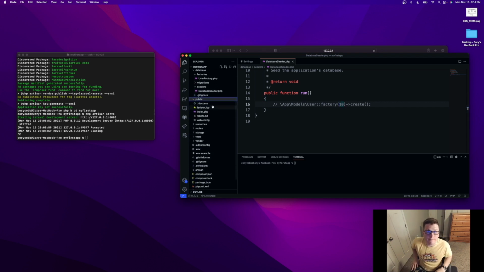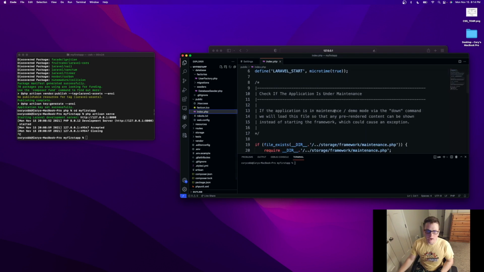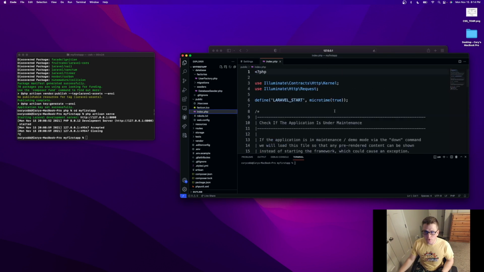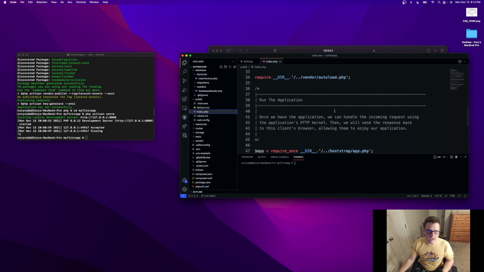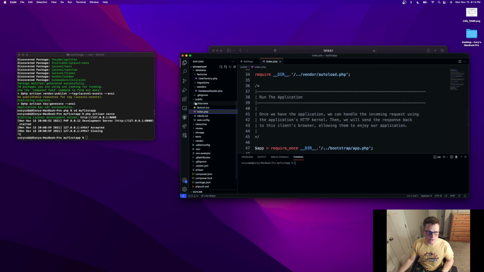We go here, the public folder. This is what's going to face the internet. All these files will be shrouded when you go through Laravel's how to deploy. It shows you how to set up an Apache script to basically route everything to the index.php. This one file handles all the routing for you, and it uses Apache to forward every request to here. So this is the folder that will face the internet.